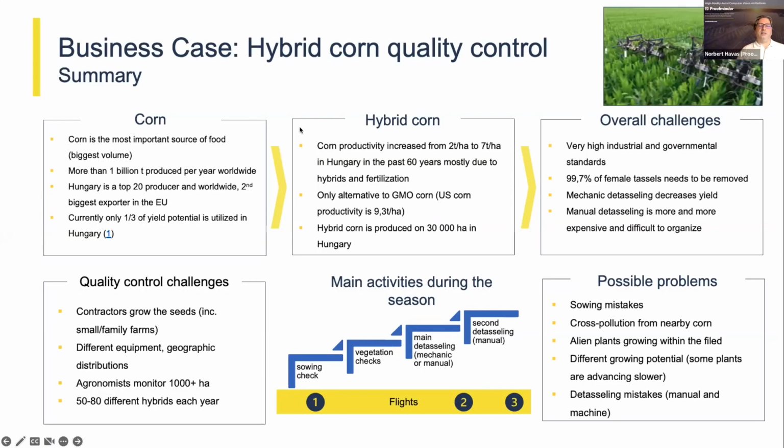That is very important in hybrid corn, that we remove that part in time from the top of the female corn. So hybrid corn has a lot of importance in the food chain, because that's what gives the highest yield, and corn is a very important source of food.